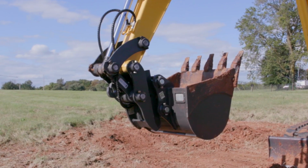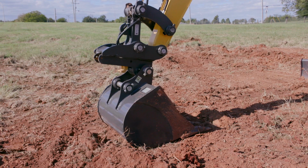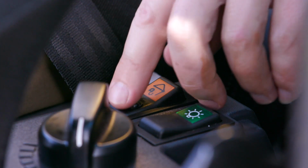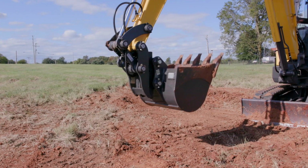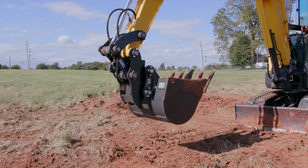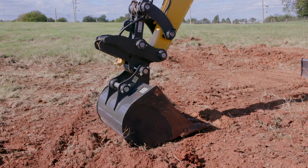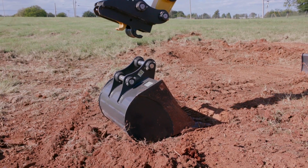Unlike the two mechanical couplers previously discussed, the operator does not need to leave the cab to drop and pick up attachments. Instead, the operator activates the quick coupler hydraulic provision by engaging the safety switch on the left side of the station. Once activated, placing the unit in full curl will actuate the locking pins, unlock the coupler, and allow the operator to drop the attachment. To pick up the attachment, just reverse the process.